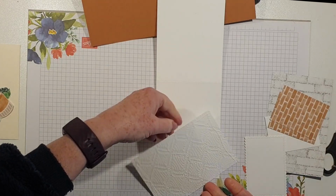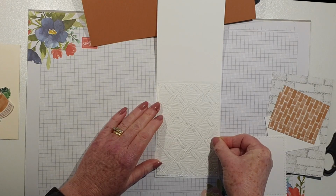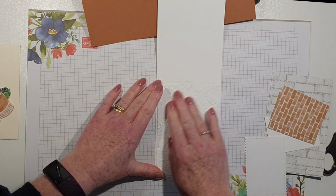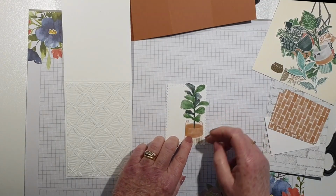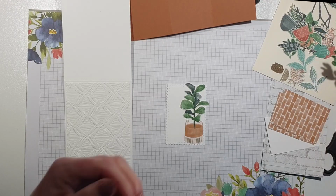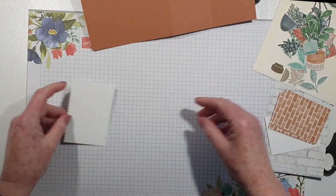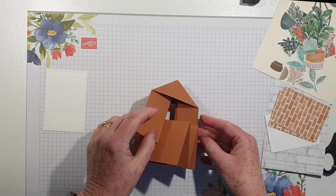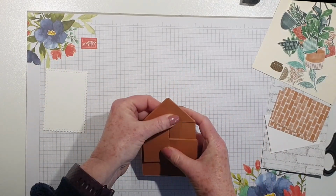I'm going to stick that straight on. Just gives some lovely texture to that card, and then to this label I'm just going to bring in... let's have a look, or shall we, let's just wait. So we want plants for there, and then this mechanism you want to fold it a couple of times. And because we've scored it, it will actually fold in quite nicely.